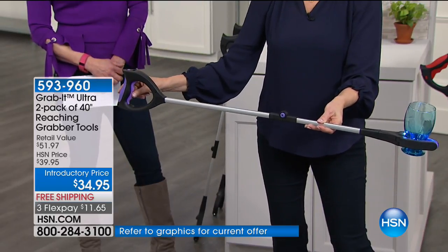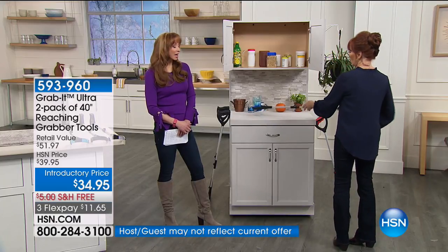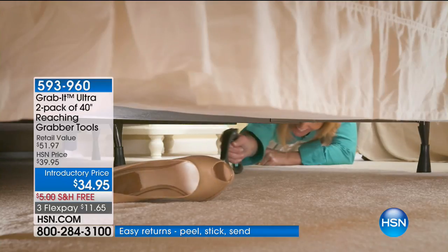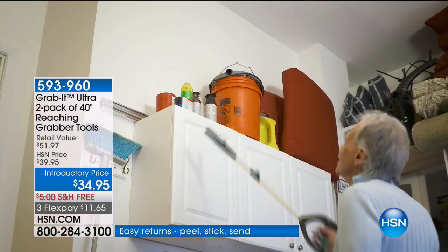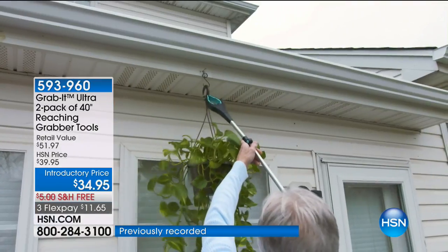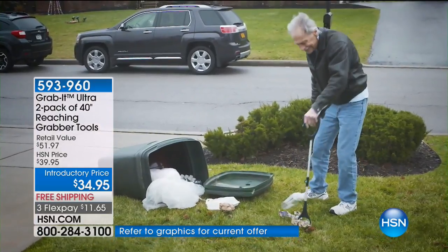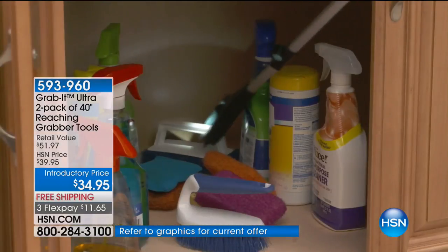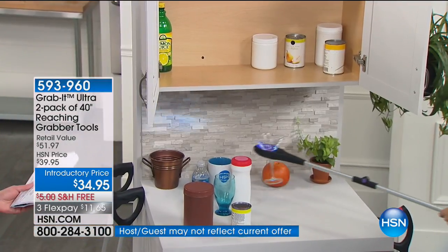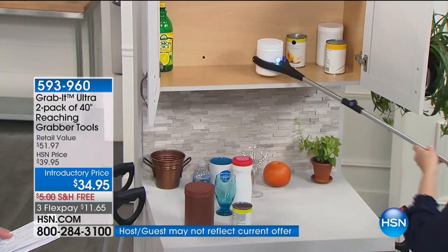If you have enough strength to hold that end but not enough to hold it the whole time, the ratcheting feature can do it for you. Whether you don't want to be unsafe — as I talk about my cabinets, it's really precarious if I get on a ladder because I live by myself — the things I need to grab can be small, big, or heavy. So you've got that dexterity, it gives you your freedom back, it gives you your mobility back. Buy one, gift one or buy one, keep one.